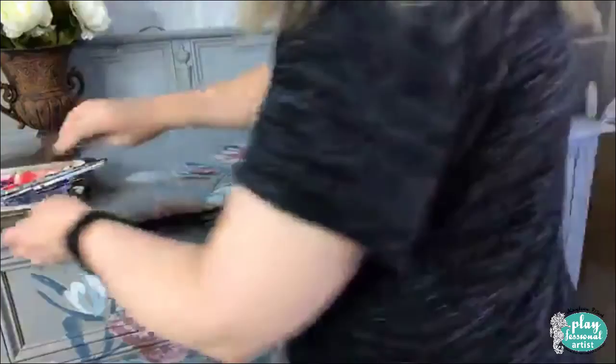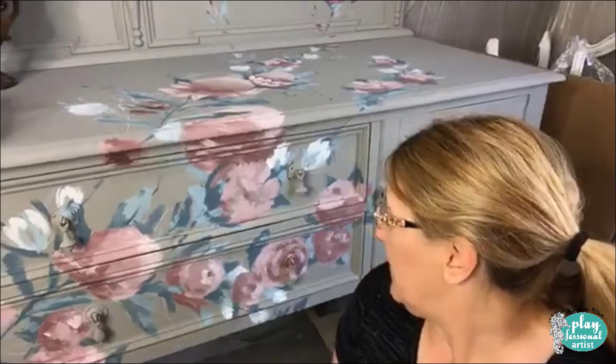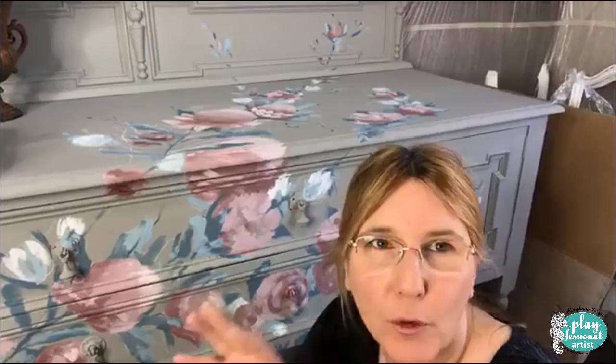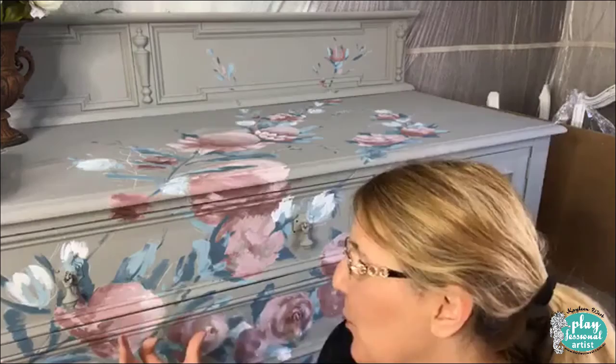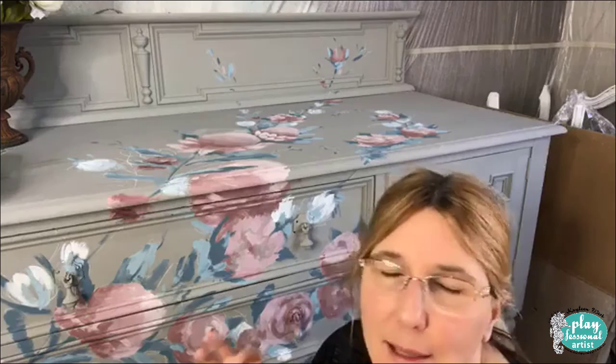Okay, that's it. So you'll see up close that they're very messy, very, very abstract. They're just a suggestion. But having them done like that, it's a bit like looking up into the clouds, and then you see shapes, and then you get more and more clearer, and then you get more confident about doing the shapes. And flowers is a bit different to drawing or painting a face, where if you get the nose out of whack, it doesn't look like the person, whereas flowers are very, very forgiving. And so you get that impression from there, and you see the petals forming, and then you can clarify them more because you've already got that suggestion there, and it's like a roadmap to the finish. But if you try and draw it in straight away, that's far harder than doing it this way.